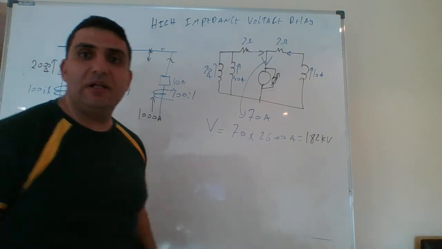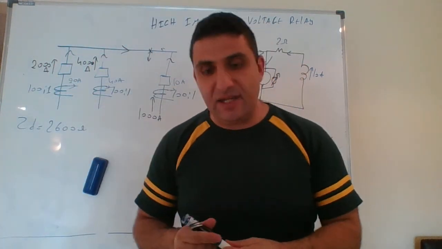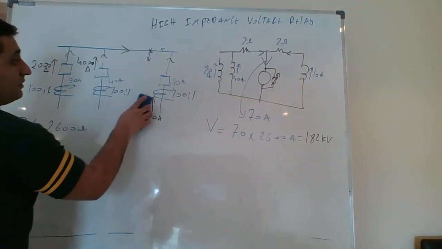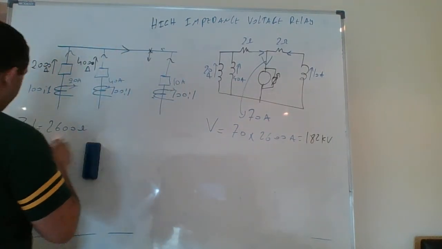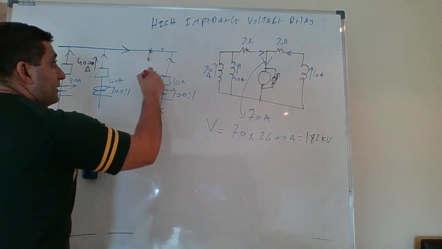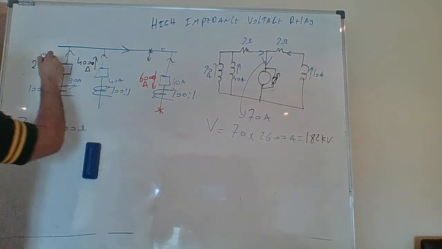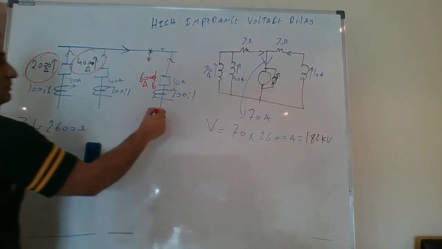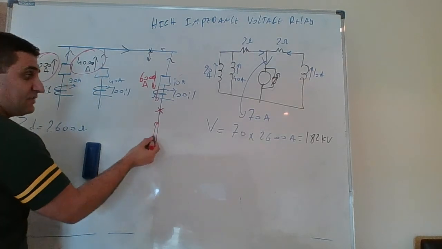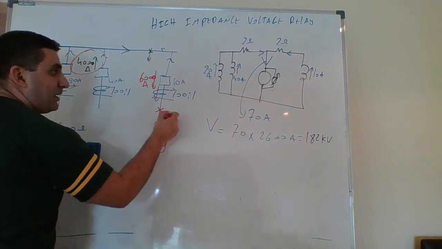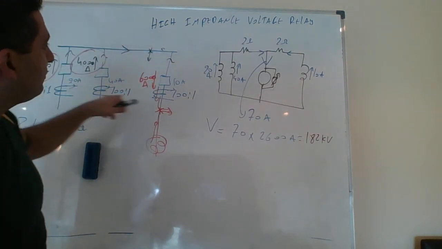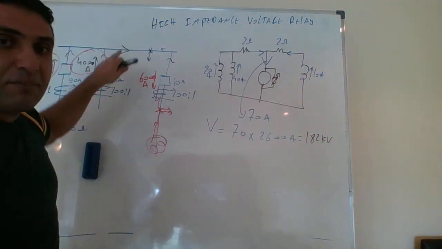Is that clear when it comes to internal fault? Let's look at the external fault. Pay attention to this. Let me use the red pen. Under external fault, if the fault is in here, this current now will become 6,000 amp. It's the 2,000 plus the 4,000. Remember this. If the fault comes from here, this is what we did in a transmission line. It will come back like this if there's a fault. But remember, I'm talking about bus bar fault. I'm talking about the bus bar protection.